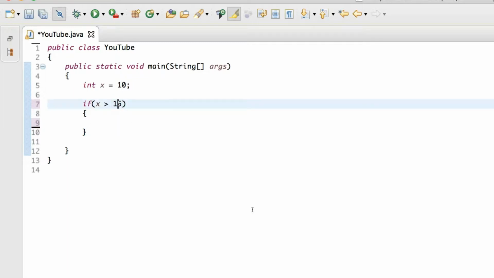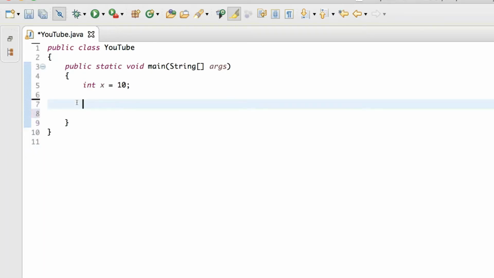But if I were to say, if x is greater than 5, then it would be true because 10 is greater than 5. Now, I know that this is really simple and basic, but the reason that I'm going over this again is to show how a while loop is made up of many if statements within it.